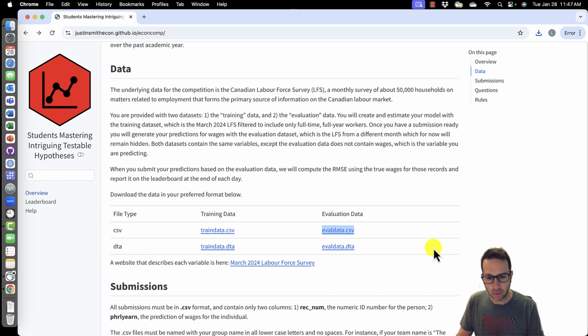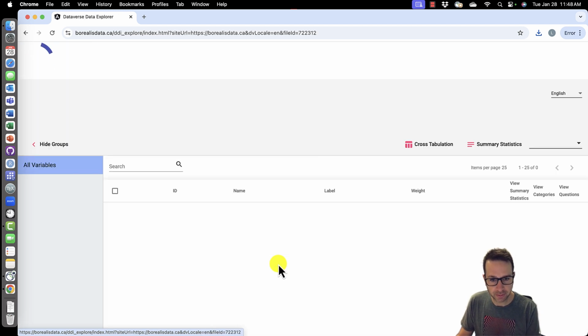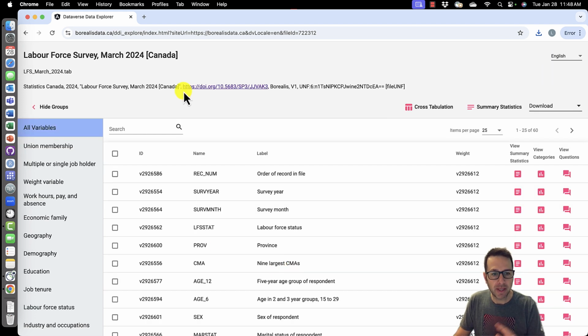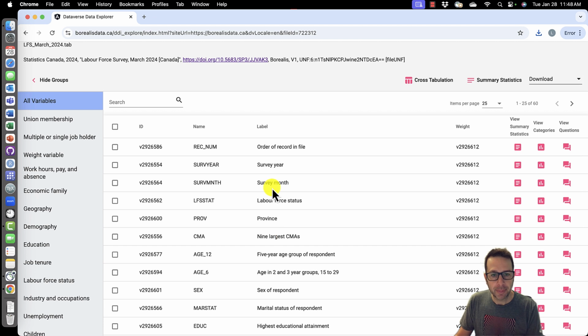Before moving on to opening that up and working with it, I also want you to go to the Odyssey website here that describes each variable. So we're just going to click on this link here, and it brings you to a page with all the names of the variables in the data set, a label for them. And then over here under view categories, you can check out the different values that the variable takes. So for instance, in the model I'm going to show you in a minute, we're going to try to predict wages in part using the sex of the respondent.